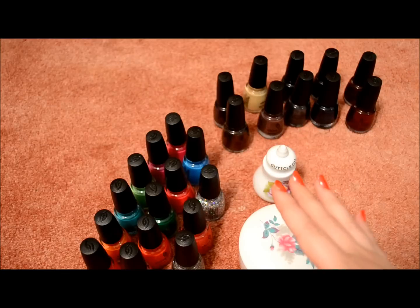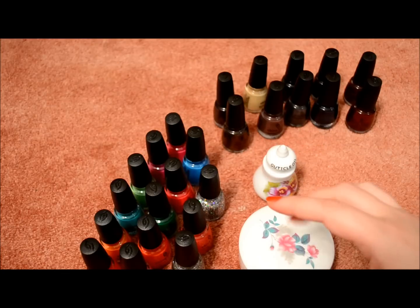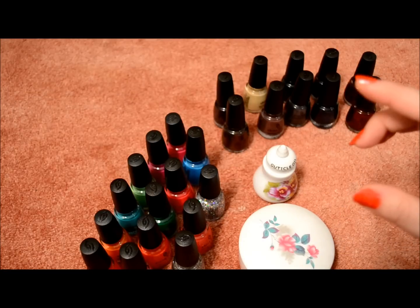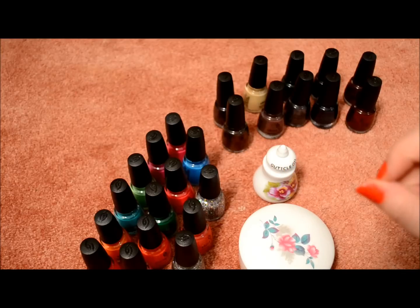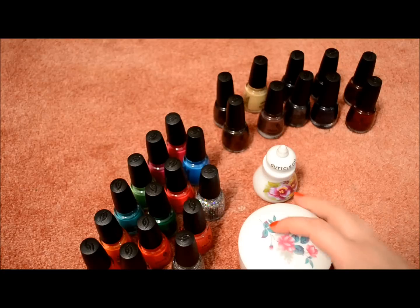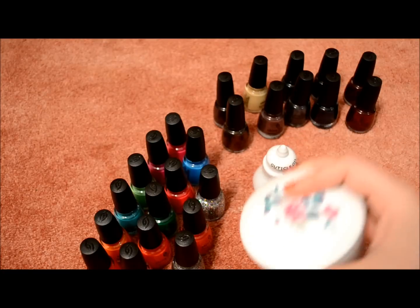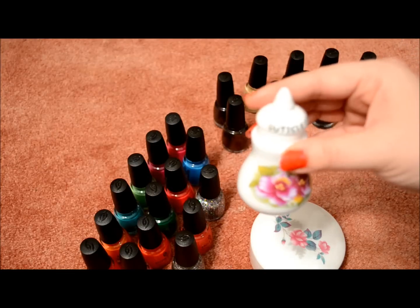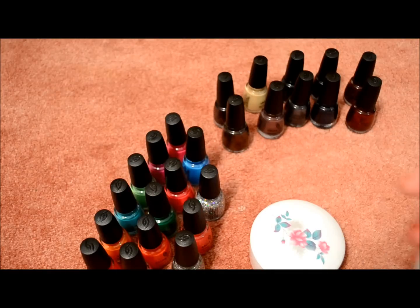I got most of the Custom Kicks collection and most of the Vintage Vixen collection. I already had Style Wars from a previous swap, and in the Vintage Vixen I already had Swing Baby and Ingrid, so I went ahead and purchased the rest of them. I also purchased a little porcelain dish for my acrylic powder and a cute little bottle of cuticle oil — kind of matching. So I purchased those two.